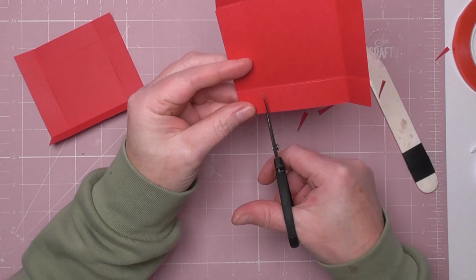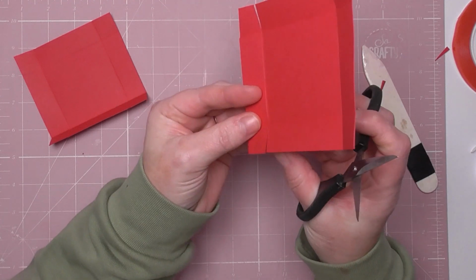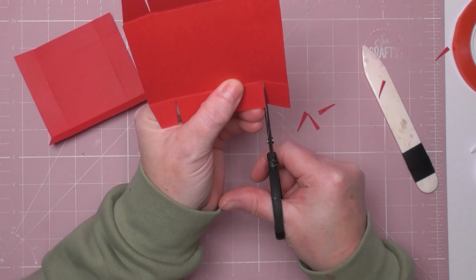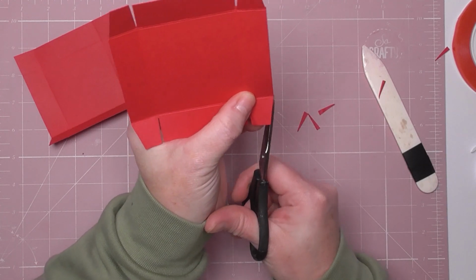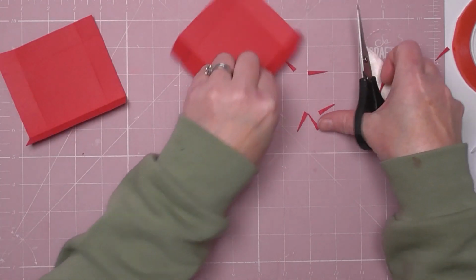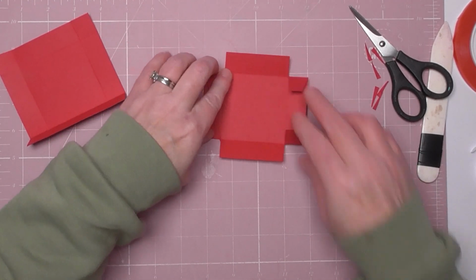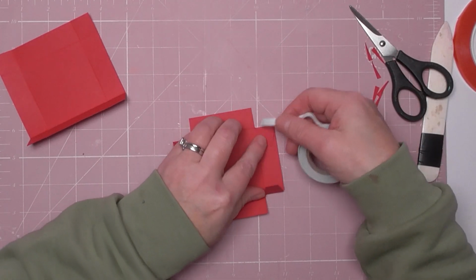Just turn it around and do exactly the same. And there. And there. And there. Okay. Then what you want to do is, as I've shown you loads of times, you fold your tabs in and that's where you put your tape or your glue. Alright, so let's get some tape on here.